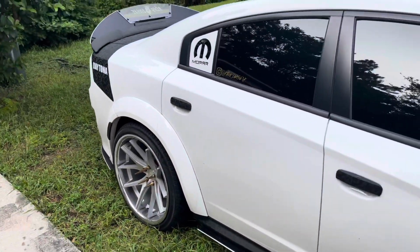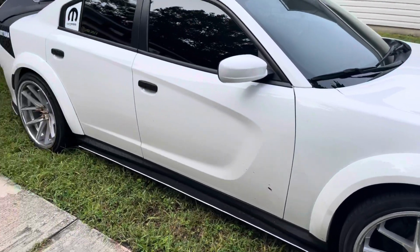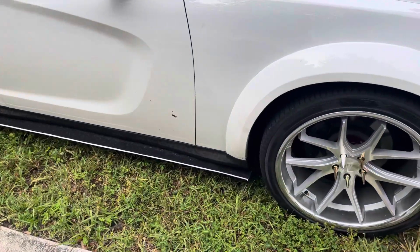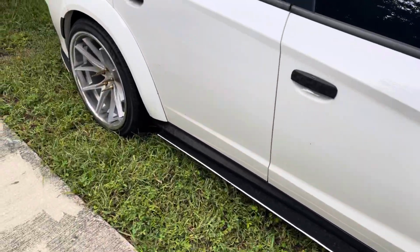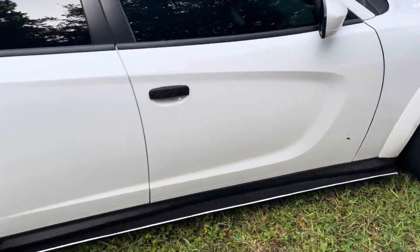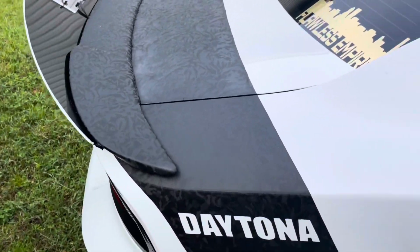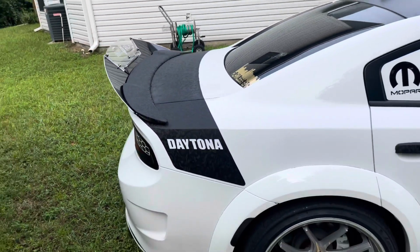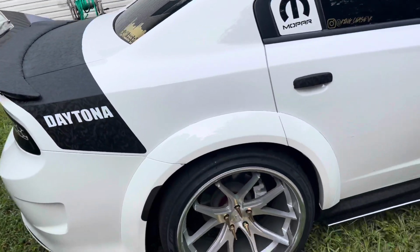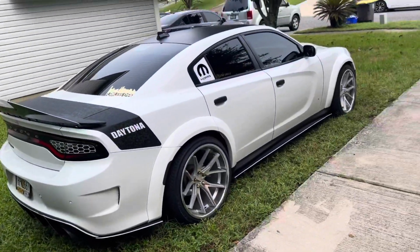I've seen people wide body it and then wrap all the fenders in it, and I didn't like the look of it. No offense to them. You know, hey, your car is your car. But just this little pillar right here, all the way down, I ain't gonna lie, that's fire. He did his thing with that one. I like that. And then he also did the stripe, the wrap at the back himself, because everybody was telling him that they couldn't get it done. So I'm not gonna lie, he came work with this one. He did full work on that. He do a lot of work himself.